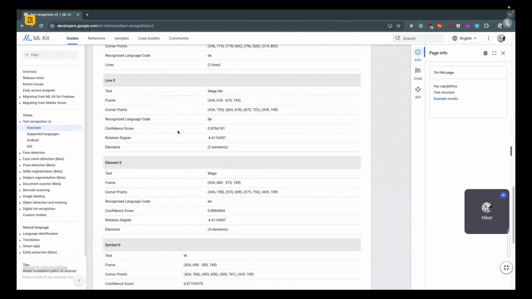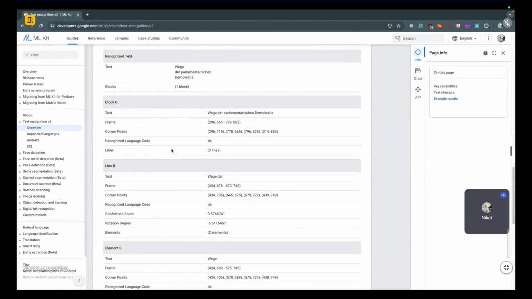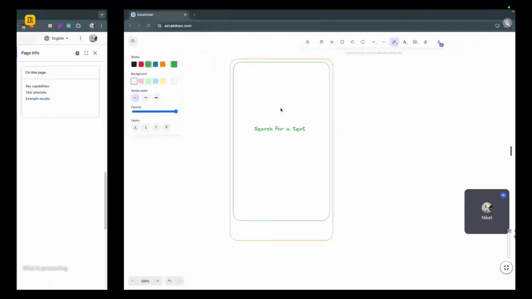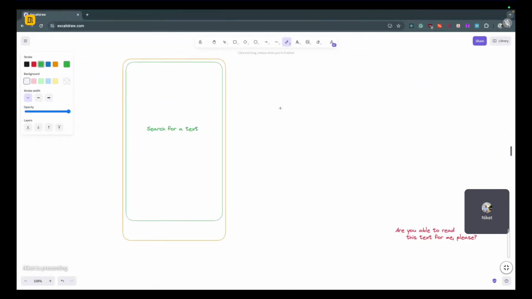For every group, block, line, or element, you can draw a rectangle or a square over the text being recognized. Currently, whenever I get a success result after scanning a text, I just navigate back to a different screen, that is the result screen.